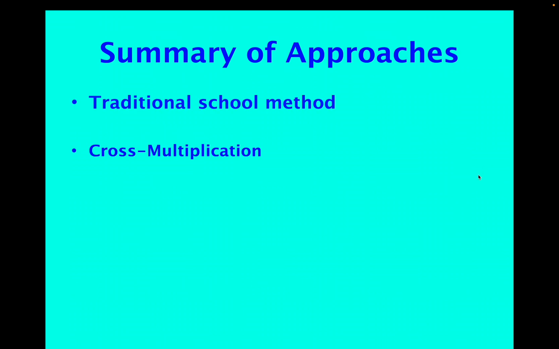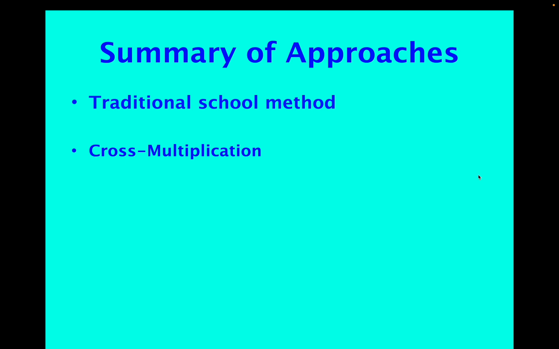Okay, so there are two main approaches when you are doing multiplication. There's also a variety of tips and tricks that can be used in certain types of questions, but generally can't be applied to all types of questions. The two main types of approach are the traditional or school method, as I'm referring to it here, and cross multiplication.